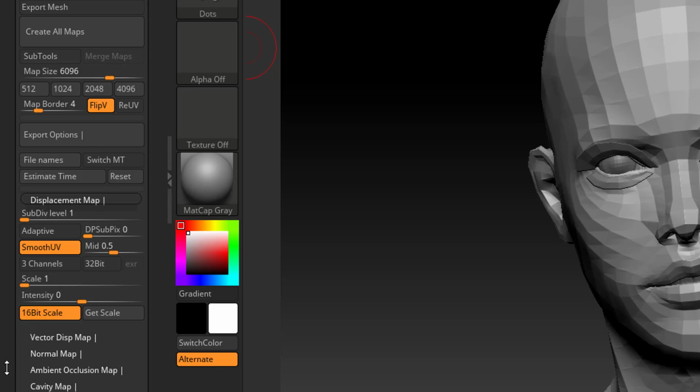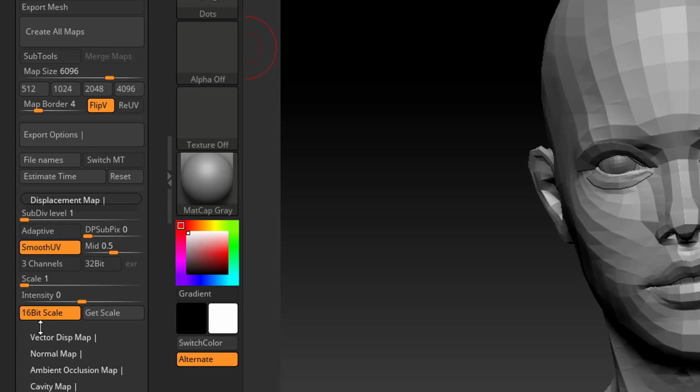Now what's really important is that when you're using UDIMs, you want to use the 16-bit scale, have this turned on. If you don't do that, it will actually create each UDIM separately, and then it will have a different grade of black and white, or grayscale values.